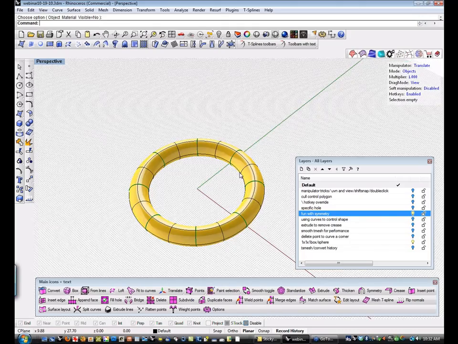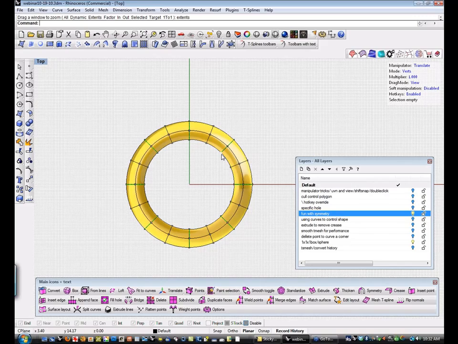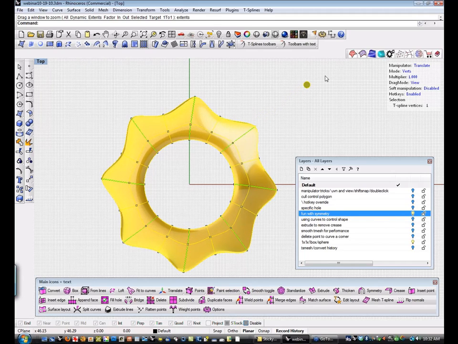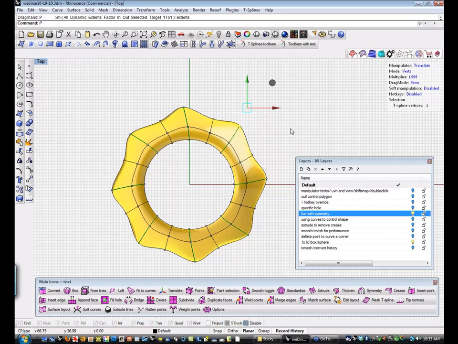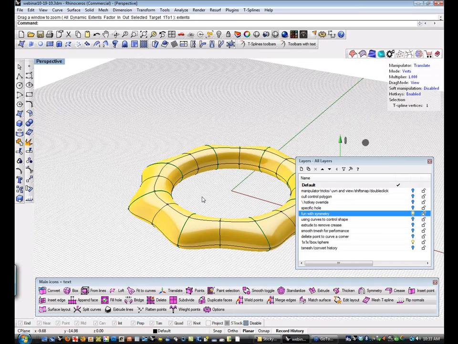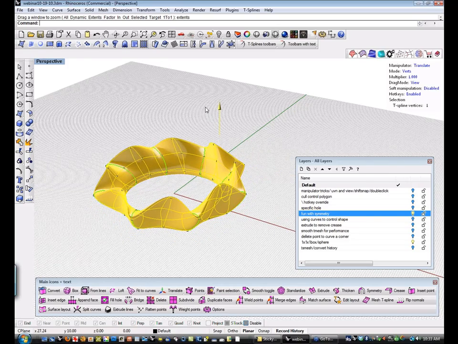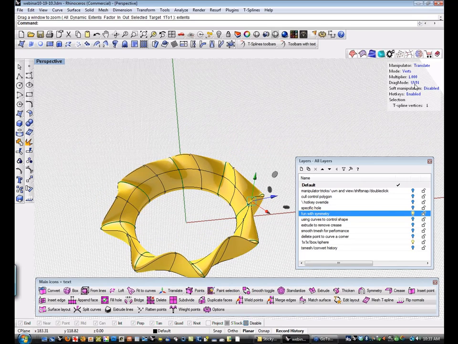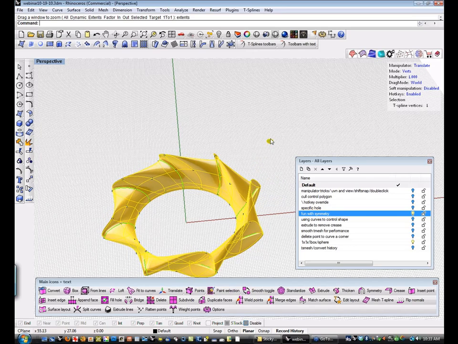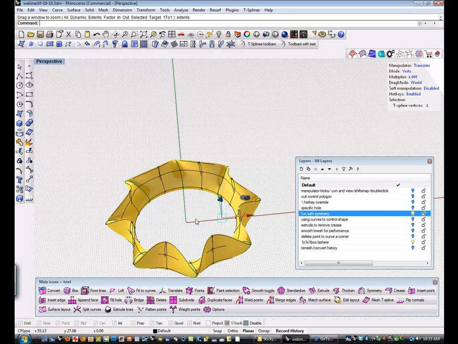Okay, so if I go to my top view and I turn my points on, I can go in and manipulate this, and it reacts around the line of symmetry, or around the origin, which allows me to create some fairly cool organic stuff fairly quickly. And using my C-plane icons, oops, set up in view still. Whoa. You can come in here and do some pretty crazy shapes very quickly.